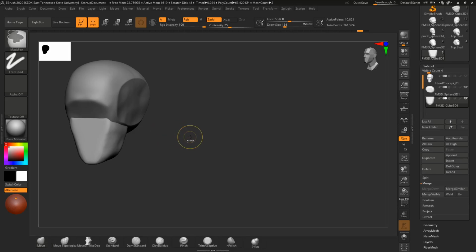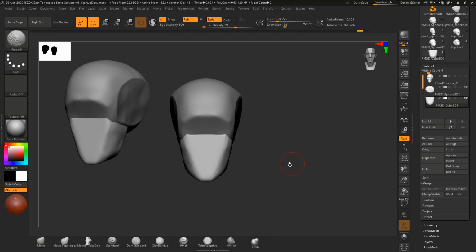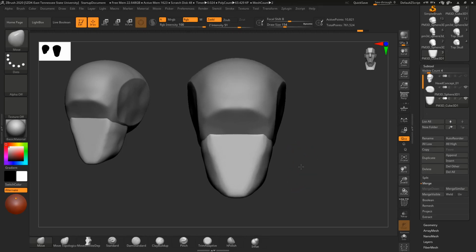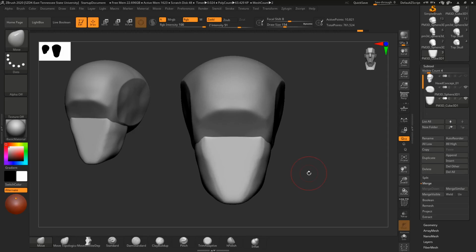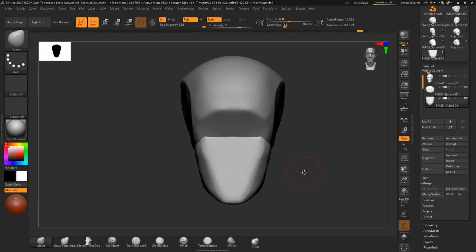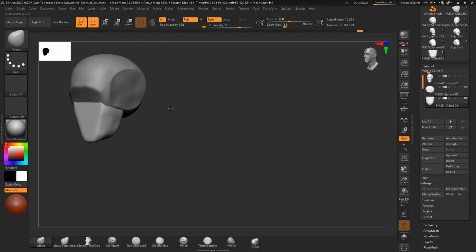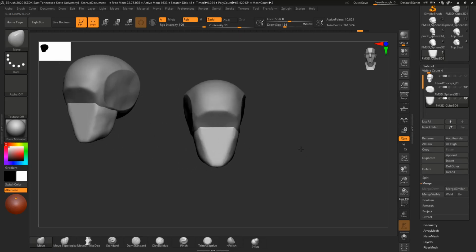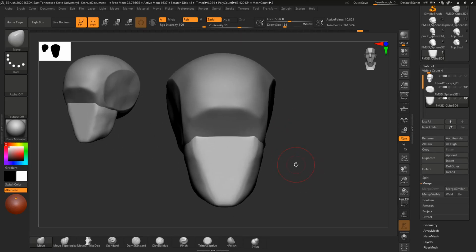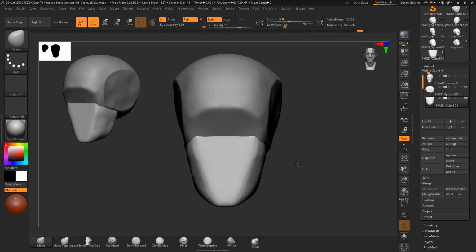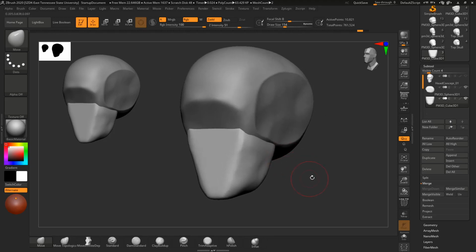Control S. Oh, sorry, Shift S. Shift S is a shortcut for snapshot. Can you see? It will stay on your background. Now to clear it, Control N, and you clear that snapshot, go away. So I'm gonna do that. I'm gonna leave my snapshot, Shift S, and then here we go. So to clear your snapshot, just Control N. To add snapshot, Shift S. So right now it looks like this.